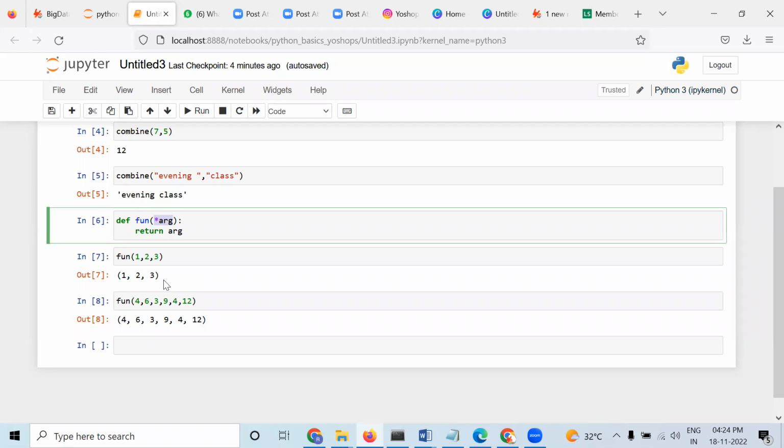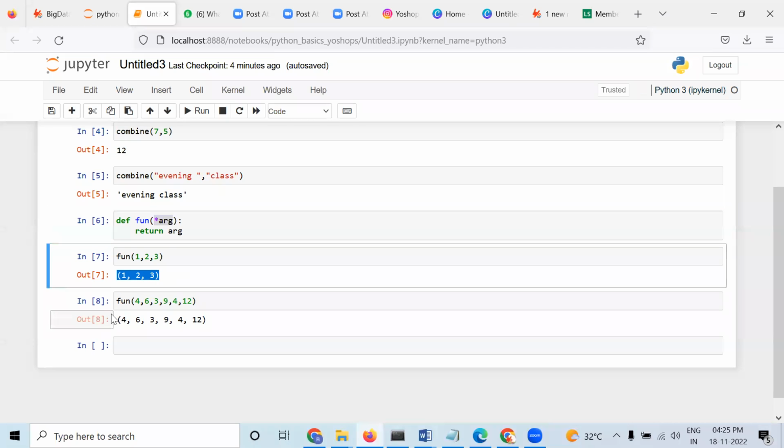So that is how we can pass some arguments within it. And if we want to make a dictionary out of it, this is simply a tuple.